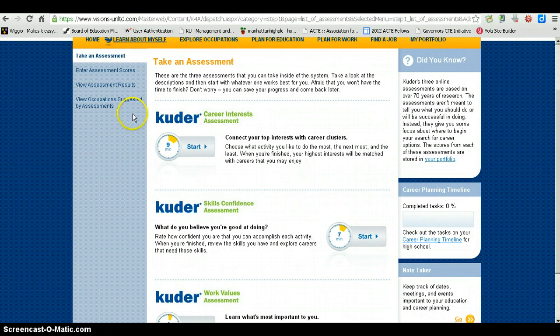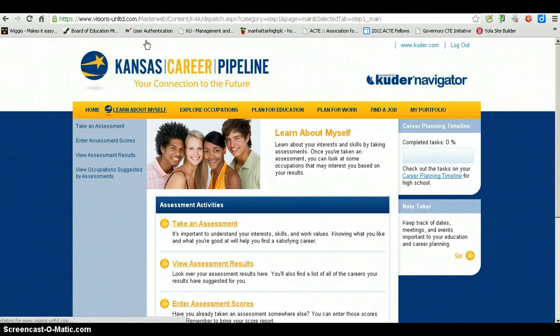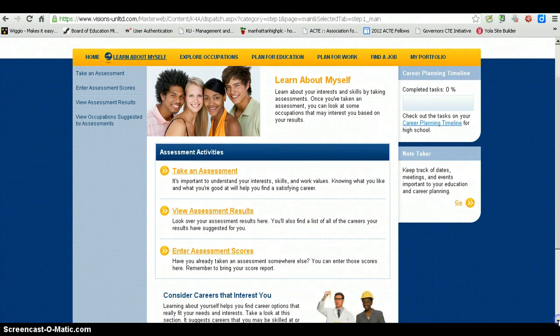The Kansas Career Pipeline is organized around the nationally established Career Clusters framework. Simply put, Career Clusters is designed to group similar knowledge and skilled careers together. So when you start researching things, this is typically how it will be organized. You can view your assessment results immediately. Remember, the results are purely based on you, your interest, your skills, and your values. There are no right or wrong answers.